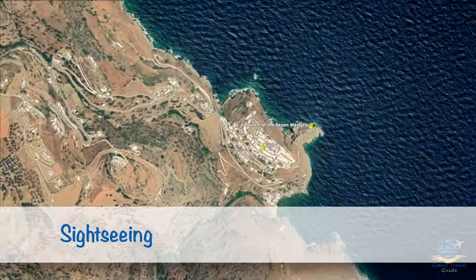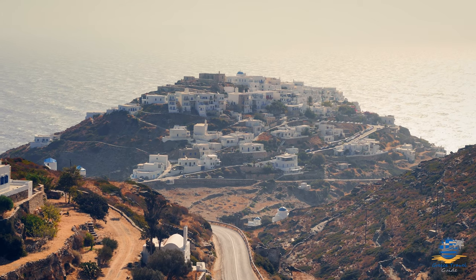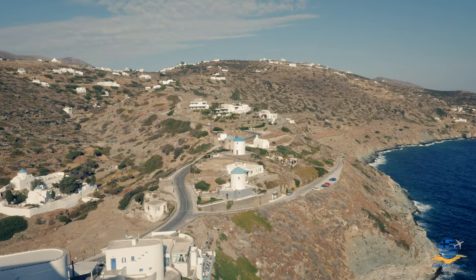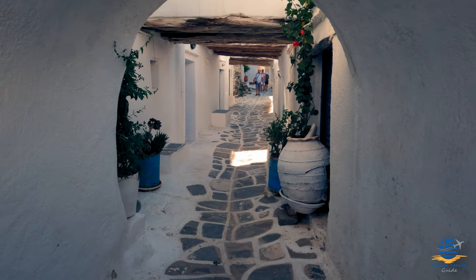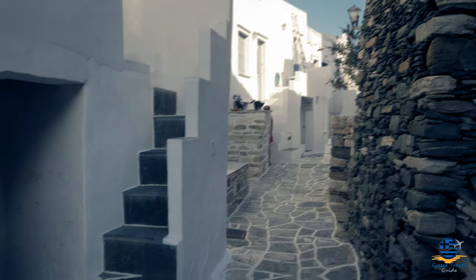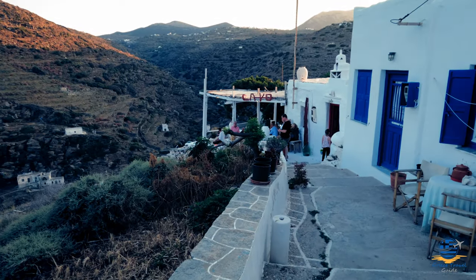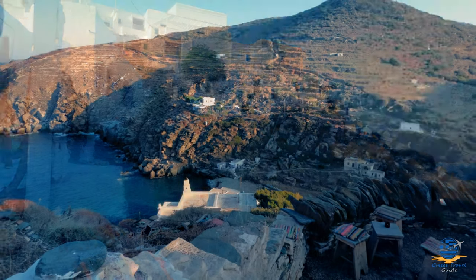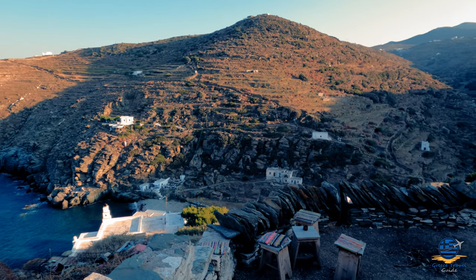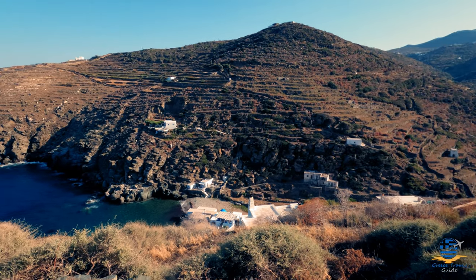Located on the eastern coastline of Sifnos, Castro is the island's historic capital, and features the ruins of a 14th century Venetian castle with stunning panoramic views. Although a few guest houses and apartments offer accommodation here, it's more popular as a sightseeing destination. Lose yourself in the maze of narrow pedestrian streets, enjoy a sunset cocktail or glass of wine at one of the cafe bars, or visit Kavos Sunrise — a Cuban dive bar with an eccentric Greek owner serving massive measures of rum-based cocktails for 5 euros, with outdoor cushioned seating offering unparalleled views across the Aegean Sea.